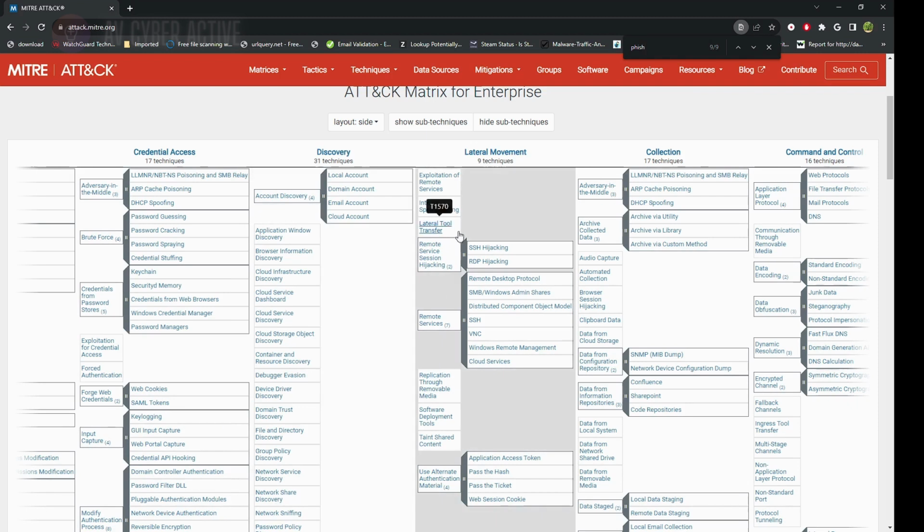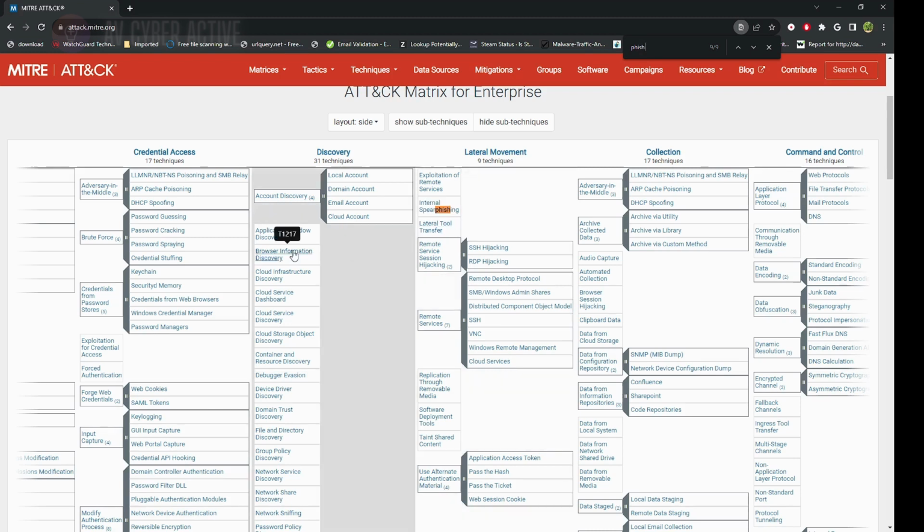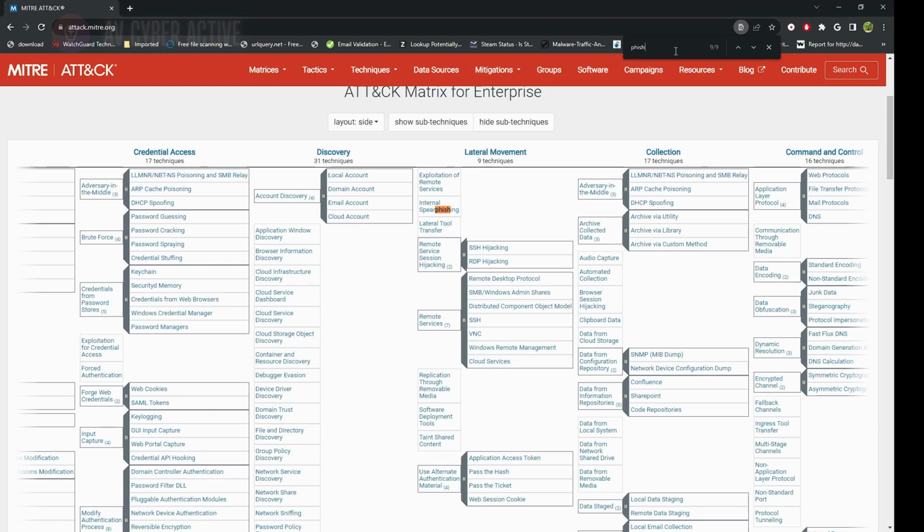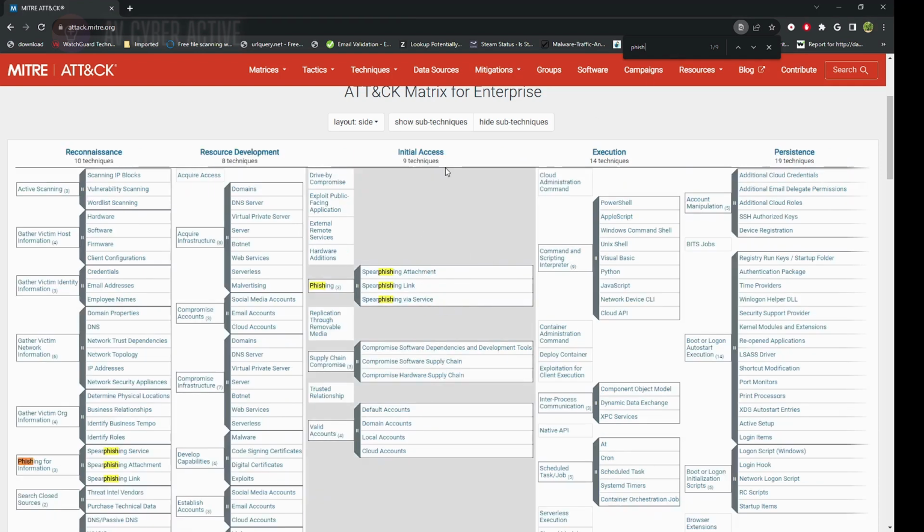This is because this phishing technique is not limited to one tactic. There are multiple ways these techniques or sub-techniques can be used and mapped to a parent tactic, because spear phishing, once someone is inside the network, can also perform lateral movement. And the same applies to initial access as well: once the spear phishing attack is done, the adversaries can also perform initial access after exploiting or delivering the email.